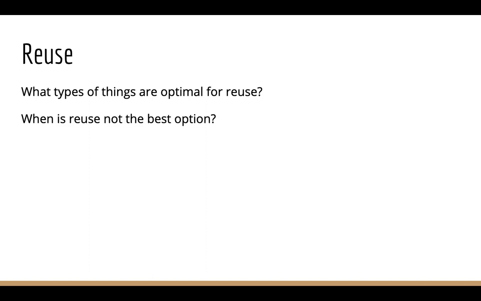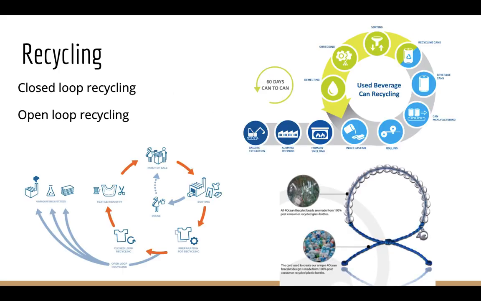And then when is reuse not the best option? Sometimes reuse involves expenditure of energy and generates waste. And in that case, if you have an expenditure of energy in order to reuse something, then sometimes the cost will exceed the benefit of reducing the use of something, and it's preferable to just use a new material. So recycling can be a tricky thing because yes, recycling is really great, but it depends on how something is being recycled. It's not the best option. Reducing is always the best option.